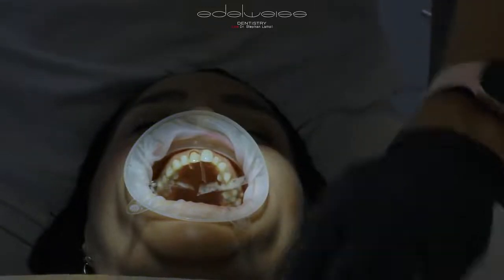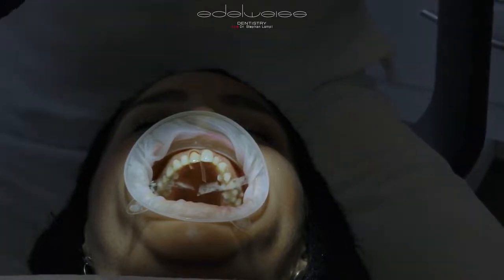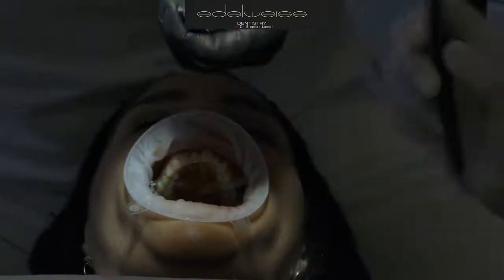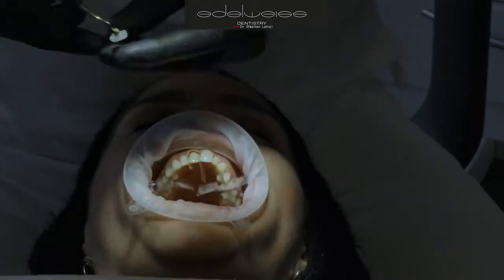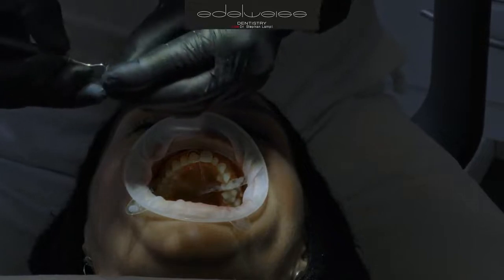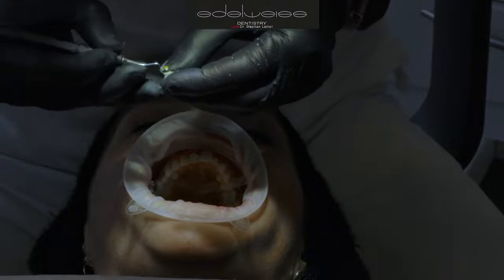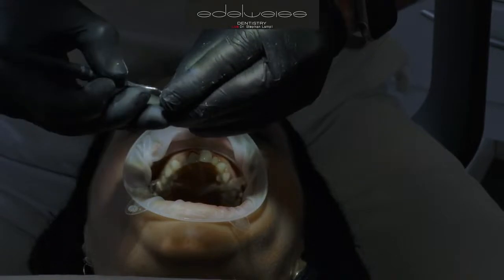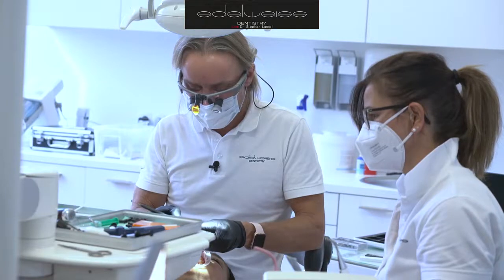And now again using the A0, again applying an amount of material onto my fingertip, and I'm just picking up the veneer, and again in a very thin layer I apply it, making sure the entire inner surface is covered with a thin layer.